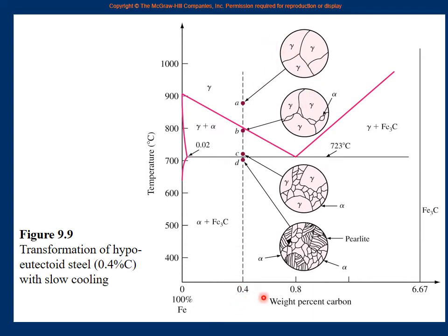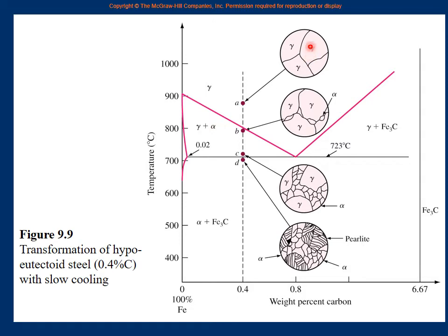So when you take a hypoeutectoid steel of 0.4% carbon, you go there. At point A, first question, what are the phases present? Only one phase, gamma austenite. Composition of the phase, same as before. Weight percent, mass fraction of the phase, 100%. Once you touch this line, you see this line is the gamma, that line is the alpha. So in between here and here, it will be gamma and alpha, right? Gamma and alpha. So as soon as you are below this line, some of the gamma has transferred into alpha.